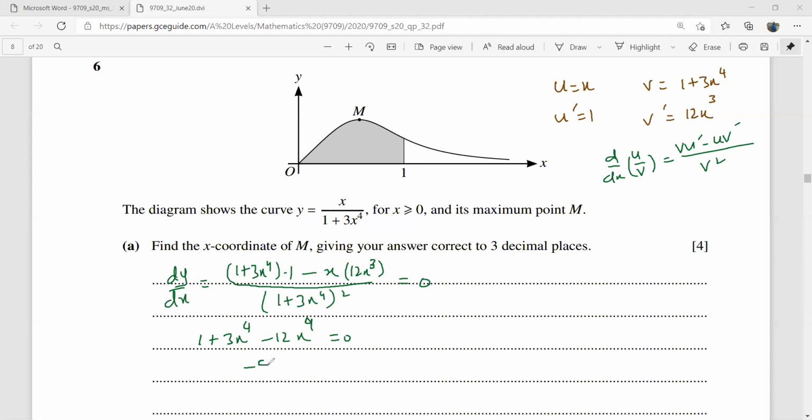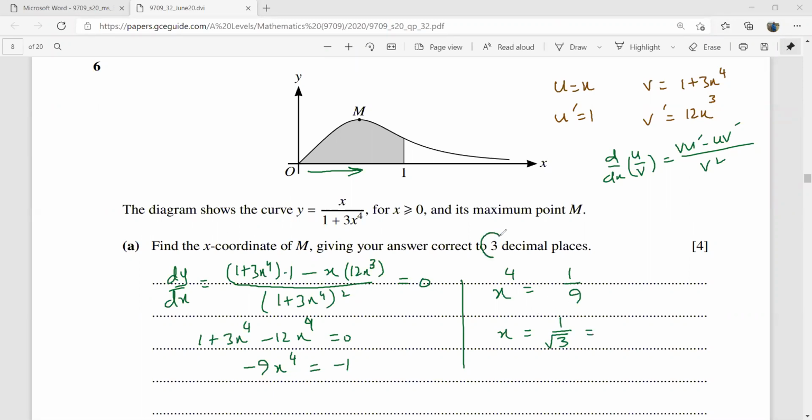So this is minus 9x to the power 4 equal to minus 1. So you have x raised to power 4 equal to 1 over 9. So this is going to be the fourth root of 1 over 9. And you see, whenever you take the even root, it has to be plus minus. But quite clearly this is towards the positive side here, so I'll not be writing the plus minus. So this is going to be 1 over under root 3. First of all, the square root of 1 over 9 is 1 over 3, and then further another square root.